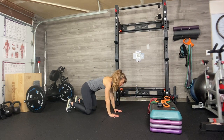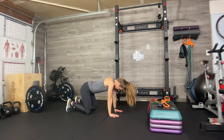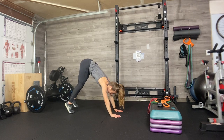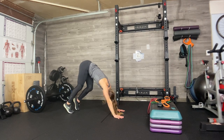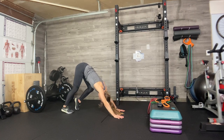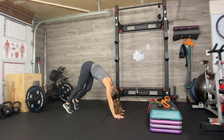One more. Curl, curl, curl, curl. Inhale. Tuck your toes, please and thank you, and lift up to downward facing dog. Just breathe, relax your head, relax your neck. Eye gaze is behind you, and you're paddling out here, so you're alternating, bending your knees and straightening your legs. Lengthening the arms, stretching.